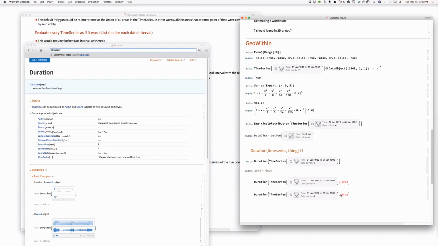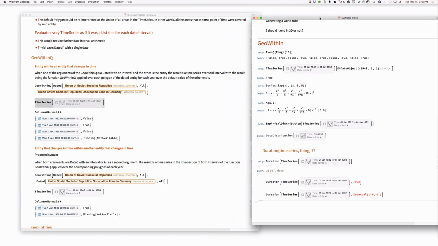But now what I also might want is something like, how long has that time series been between -6 and 6? You see what I'm saying? This is interesting. This is a bit like count, but with continuous things. Maybe we should have a different function for this, because duration would need to be very flexible. Well, not if it's just counting the amount of time.